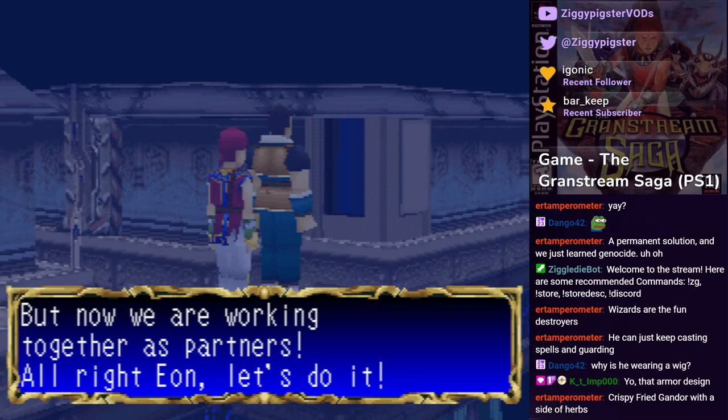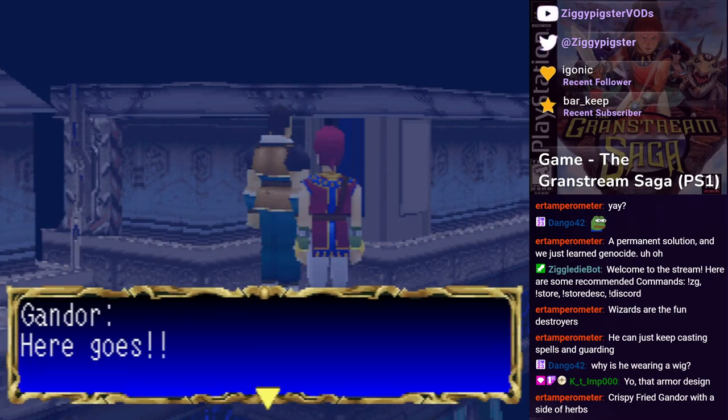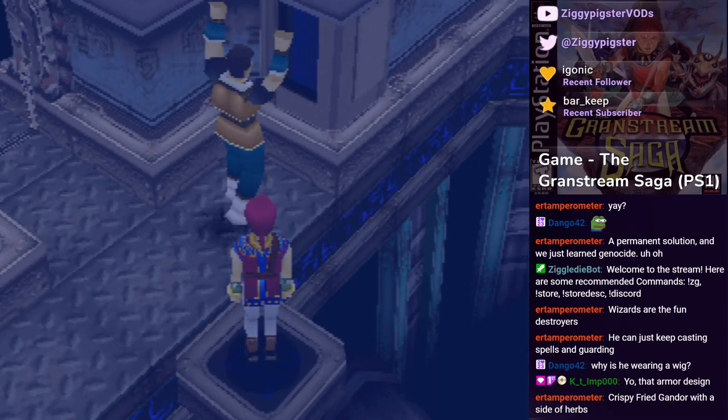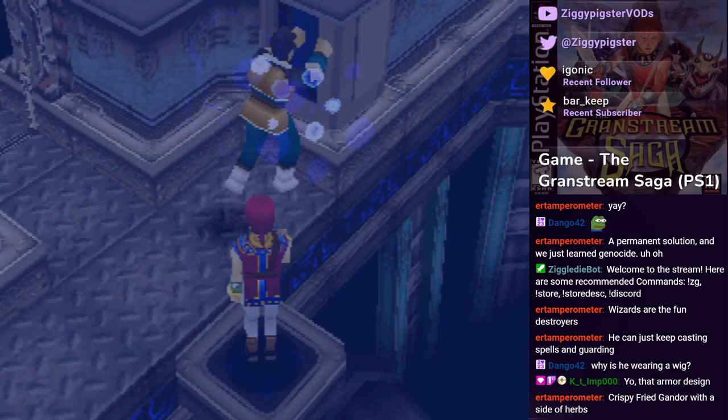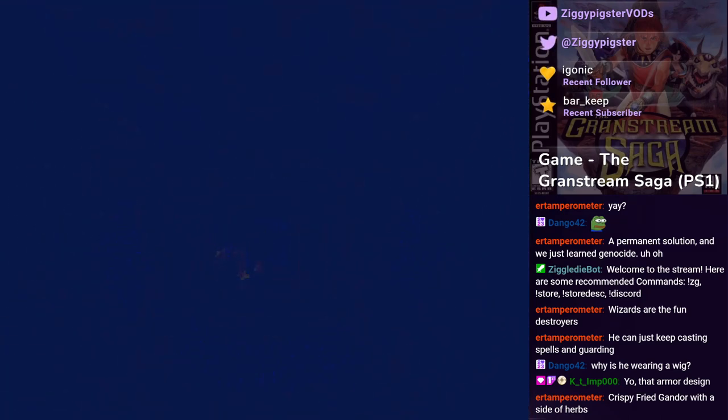Alrighty, Eon, let's do it. Crispy Fi Gandor with a side of herbs. I was gonna say he's gonna have like the 11 secret herbs and spices on him. One of them's apparently electricity. Here goes. There we go, chat. Eon, follow your destiny. Rip Gandor, I guess.